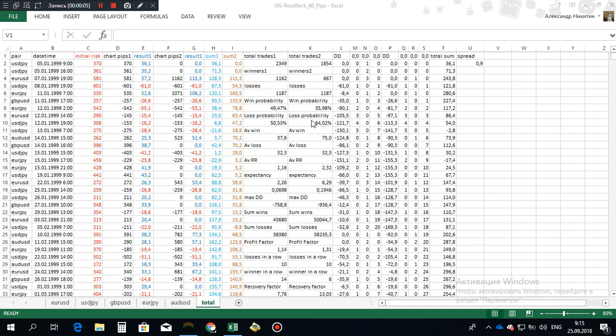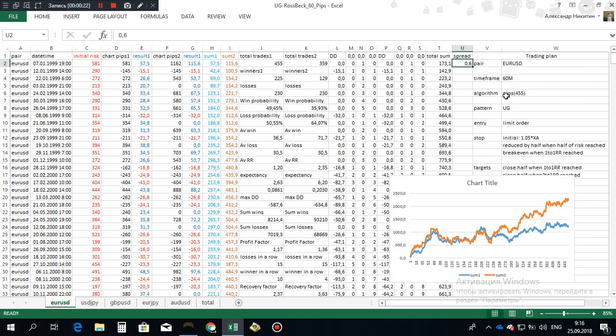My name is Alexander Nikitin, and in today's video I will talk about the portfolio performance of a unified Gartley that was found with a pips based algorithm. When I say pips based algorithm, it is the algorithm that is based on pips value. For example, with Euro dollar, everything that is less than 45.5 pips is simply ignored.